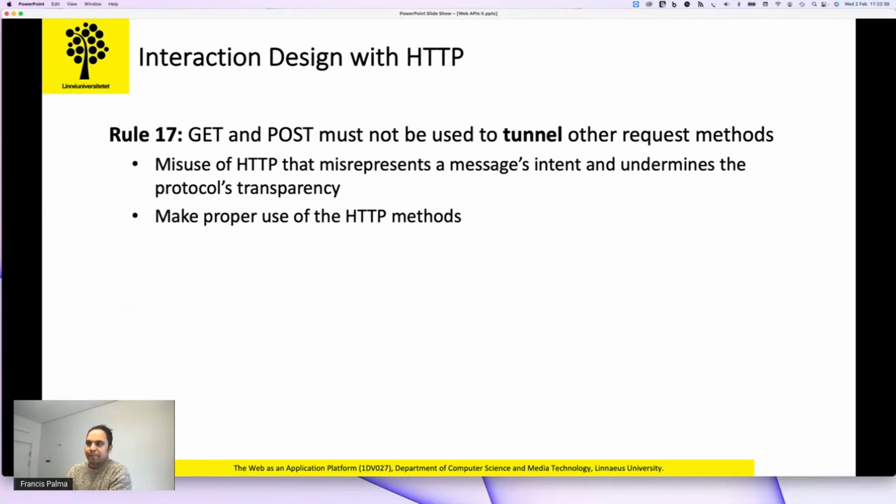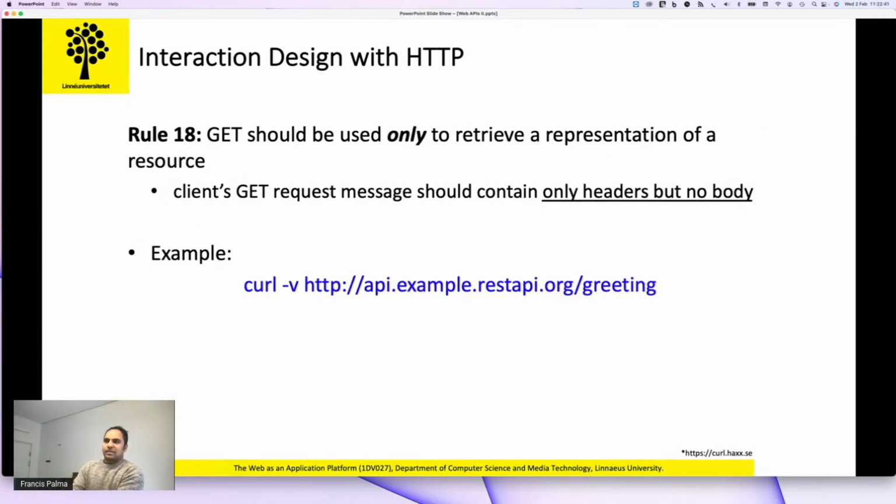In other words, then rule 18, that's also a basic rule: the GET method should only be used to retrieve a representation of a resource and should not do anything else.